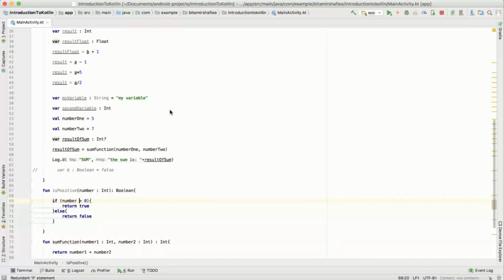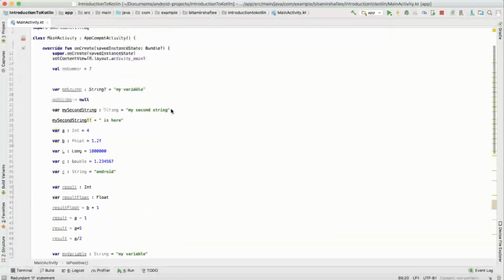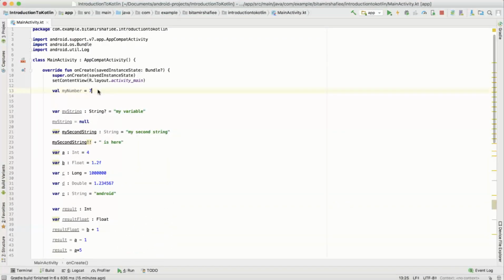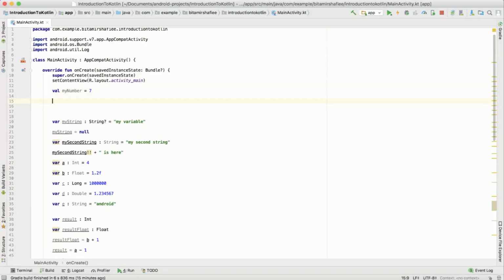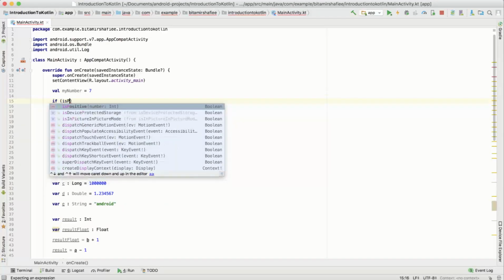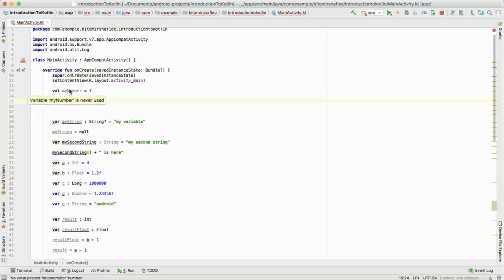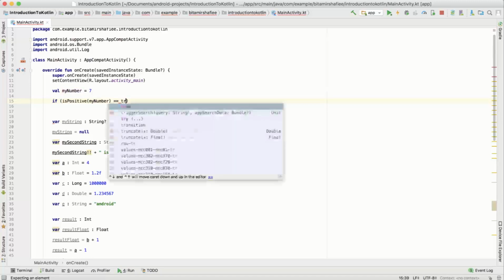And now let's go back to our val my number and say if. I can call the isPositive function inside the if control flow and say isPositive with this number, which is 7, is true.